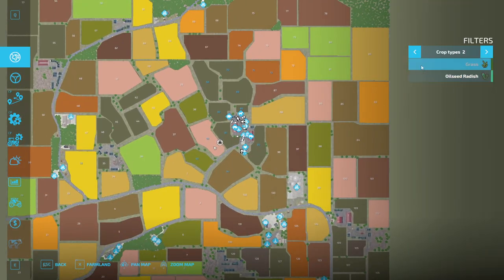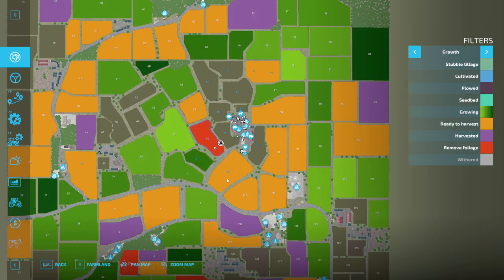Okay, so our other fields, this is also ready. So we could start this harvest as well, but I only have one trailer. That's kind of the problem. This field over here, oats as well, is ready. And I suspect that these two grass fields are probably ready as well. So lots to do. It's just hard to do when you can't see the field properly.